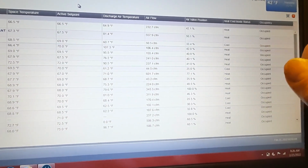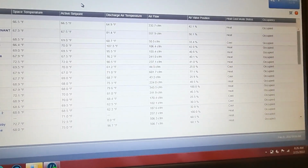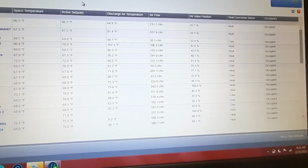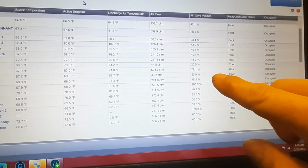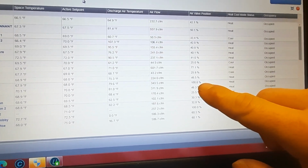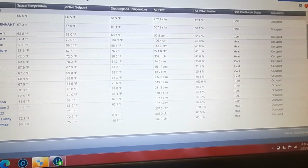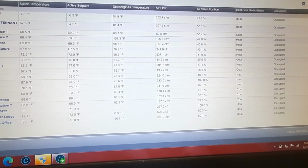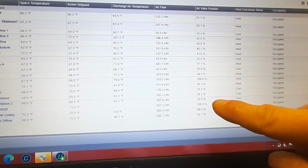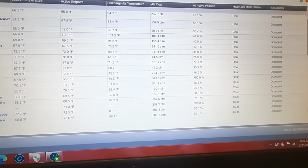So here we are the next morning. It started getting rained on yesterday, but still maintaining about 2 inches water column static. The only damper still at 100% is this one here, and you can see it's close to its set point, or actually it's below its set point, but the other 100% you see down here is a different unit. So we've basically satisfied all of our spaces.